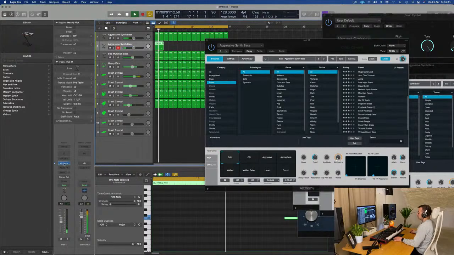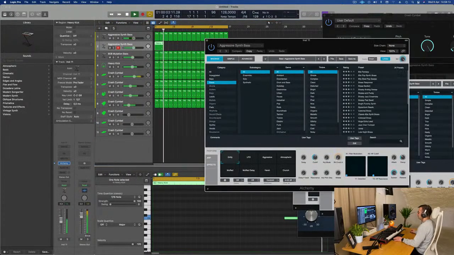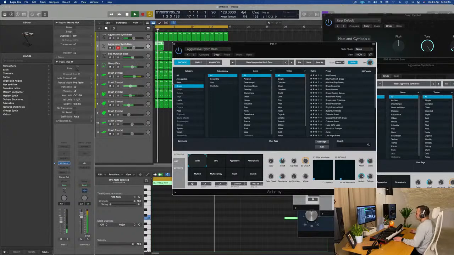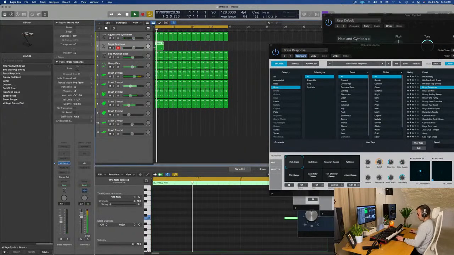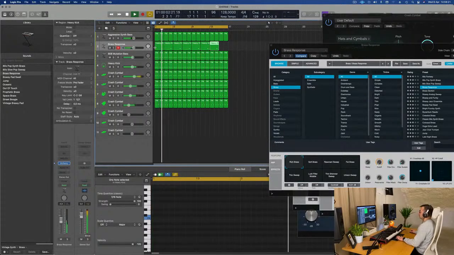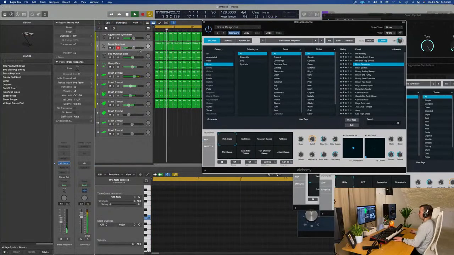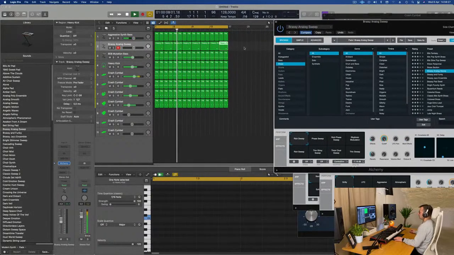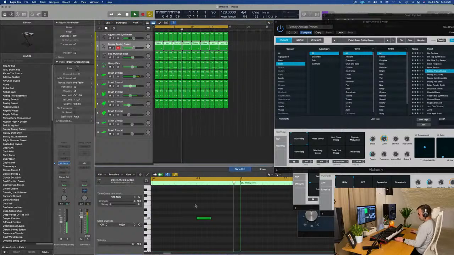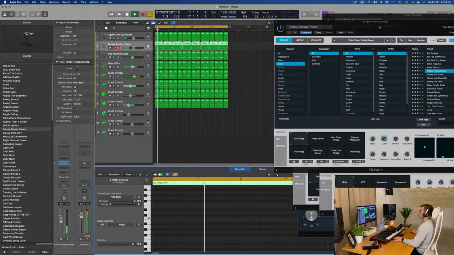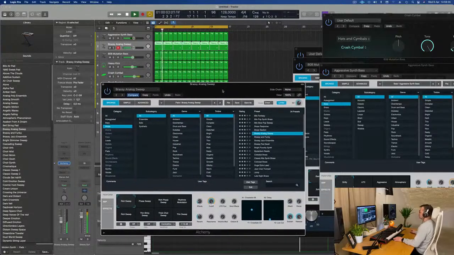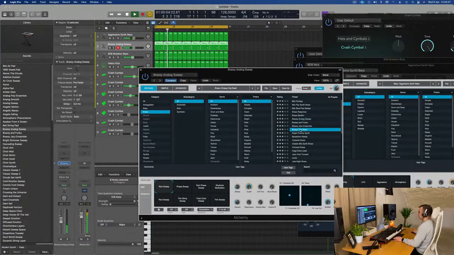Make sure I have the right Alchemy, because I tend to mess it up, and take another one. Brass. Do that here. Quite low. Not what I'm looking for, for sure.